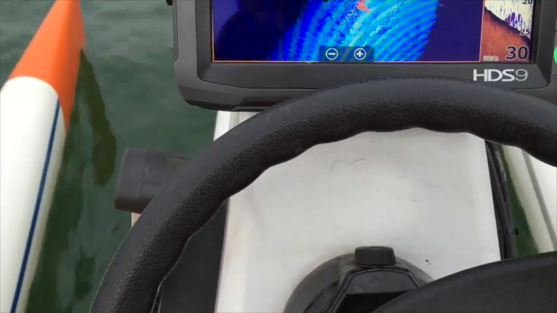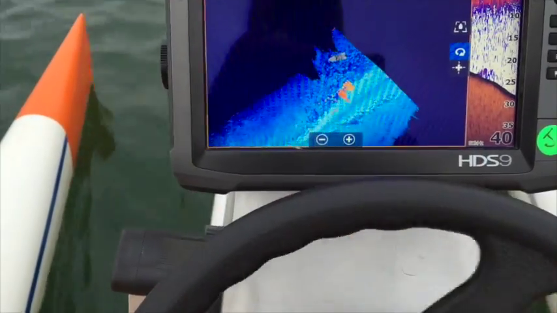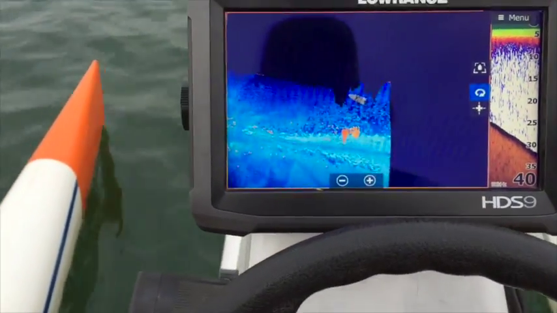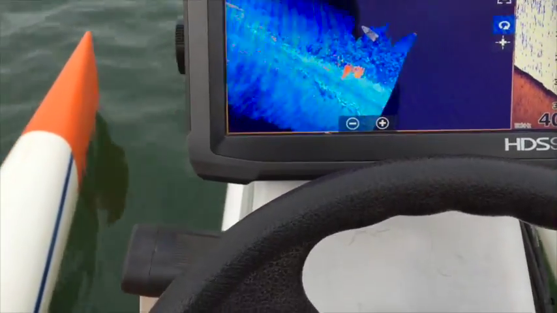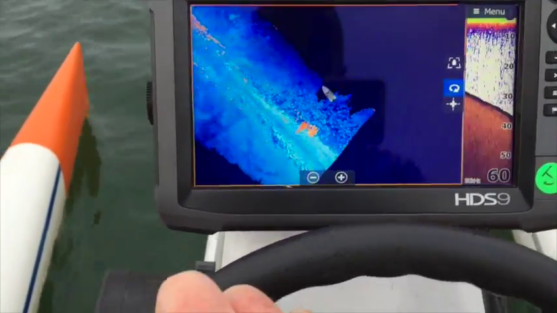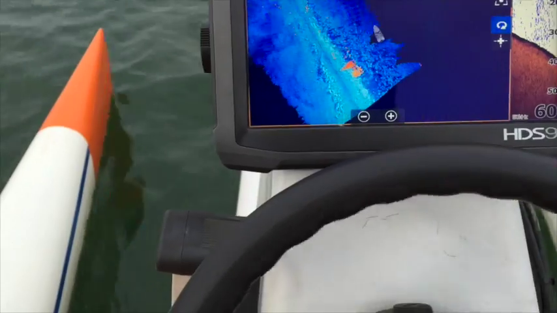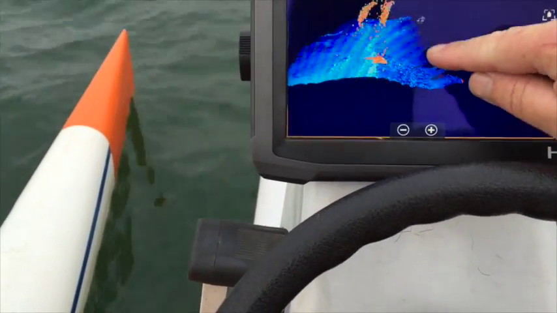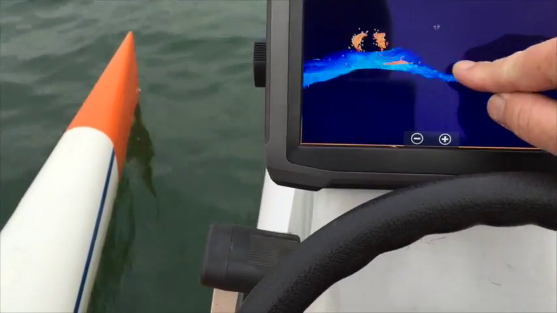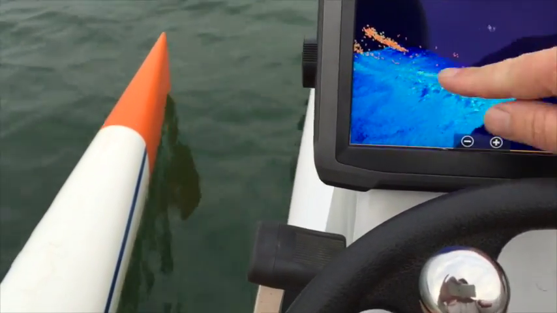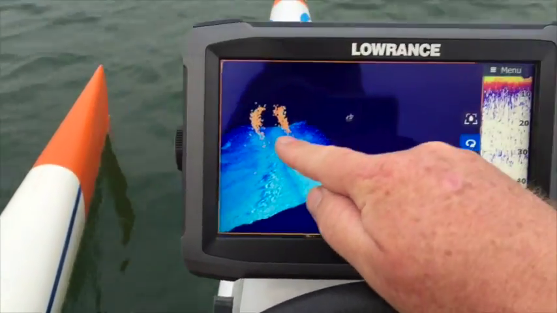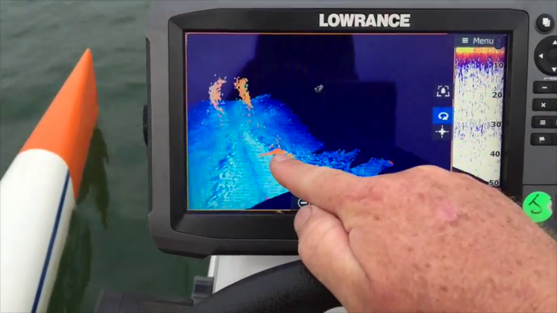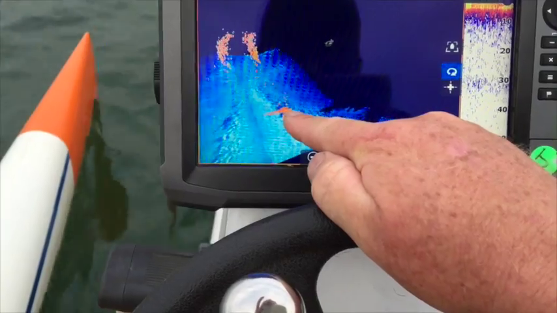The best way to go to that is to get right on top of it with the 3D view. Trying to video and drive is not the easiest thing here. We want to see, was that up in the water column or was it down on the bottom? And as you can see, that's up there. This section here, that section up there, that's obviously clutter in the water. But this here, this is something completely different.